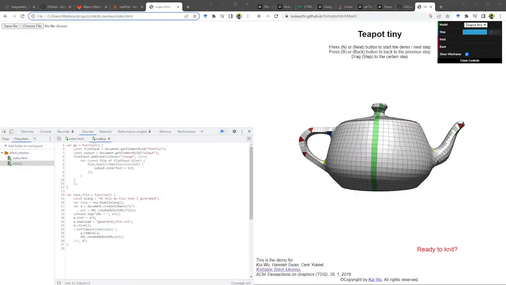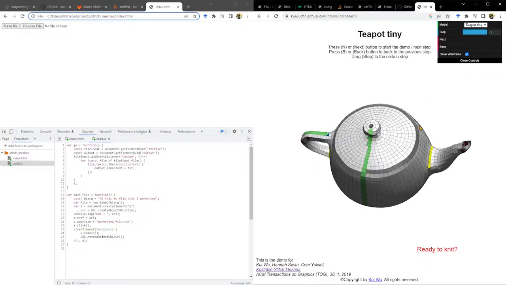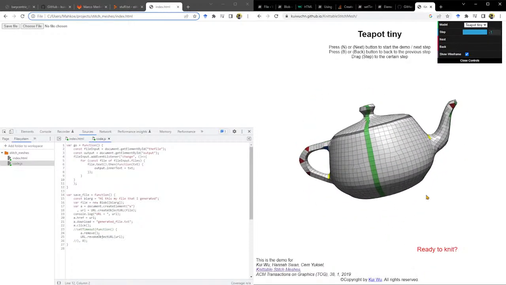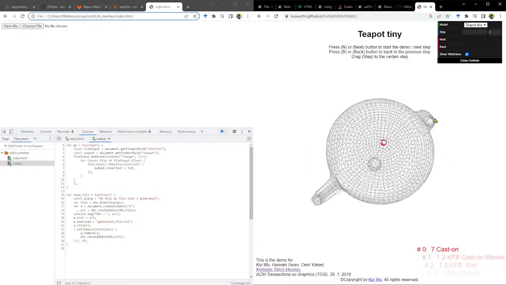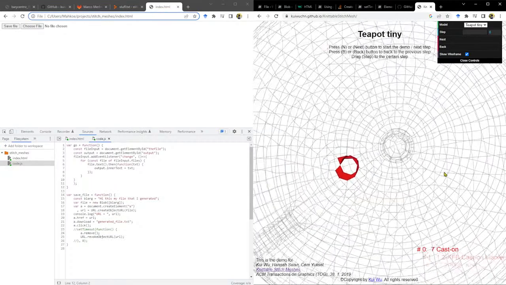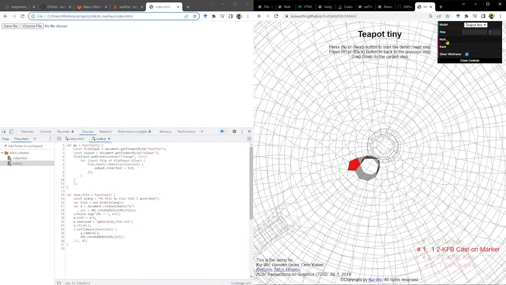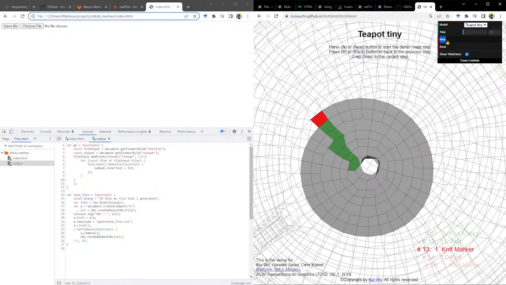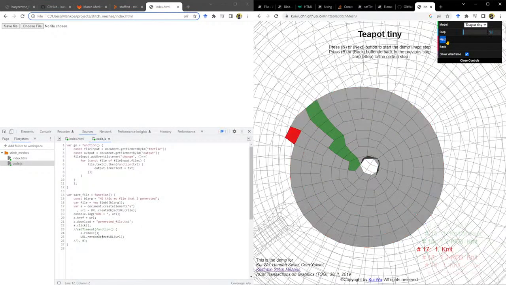Okay, great. Now, do you see how you can kind of see these rings of stitches? I actually think what I want to do is just have the user draw these rings themselves.